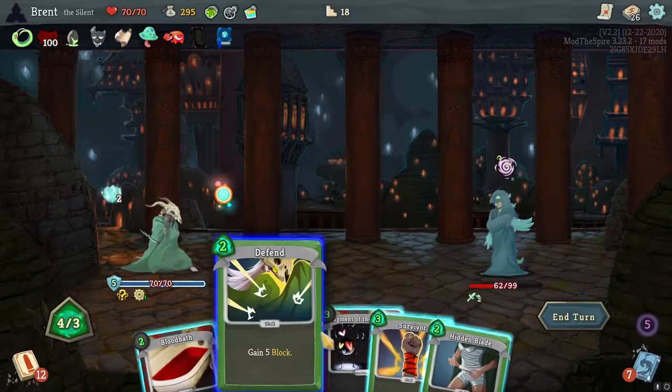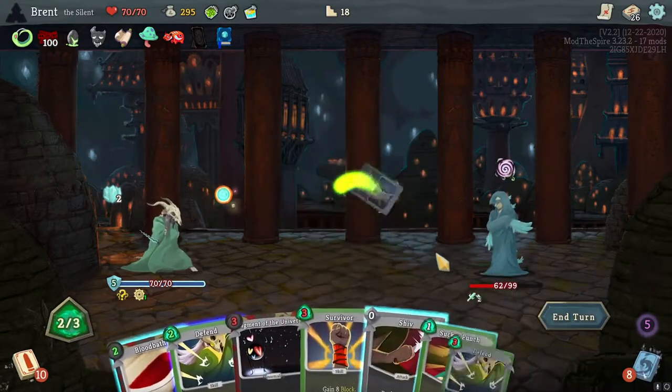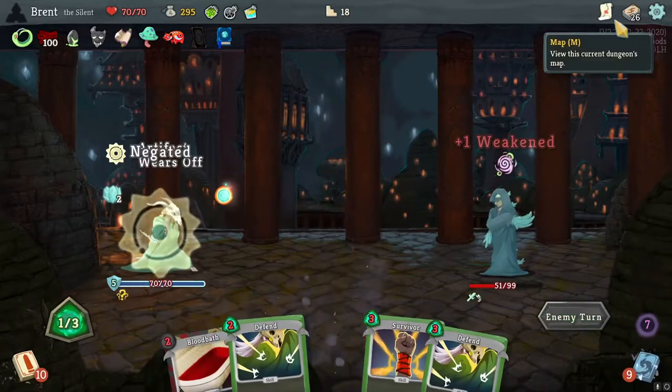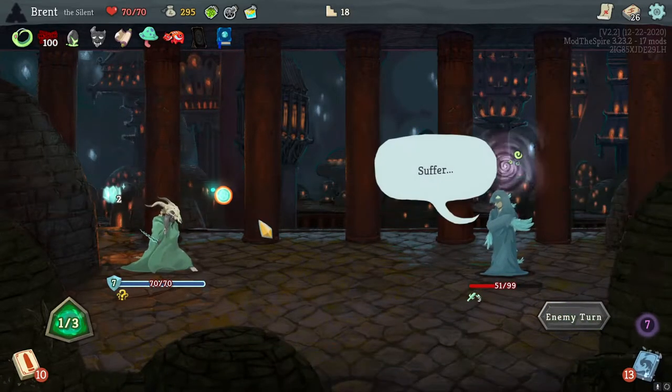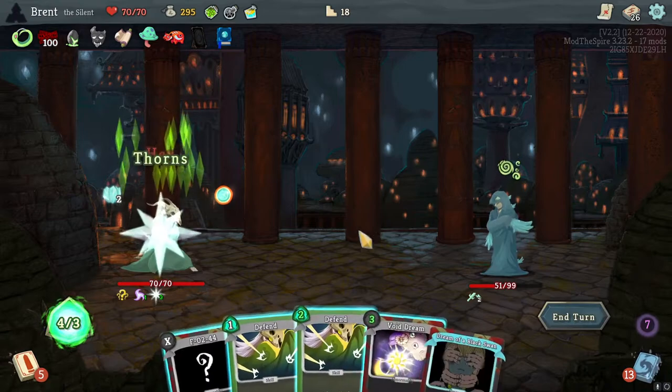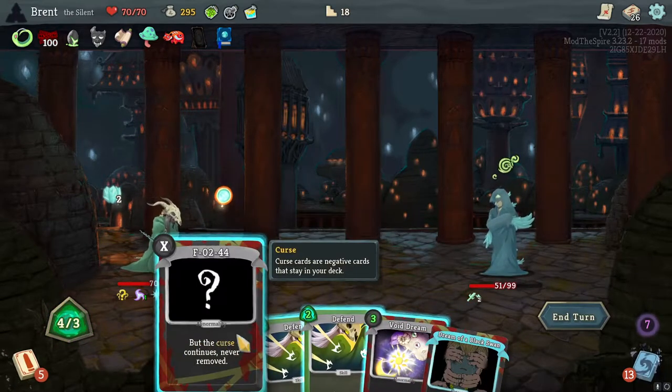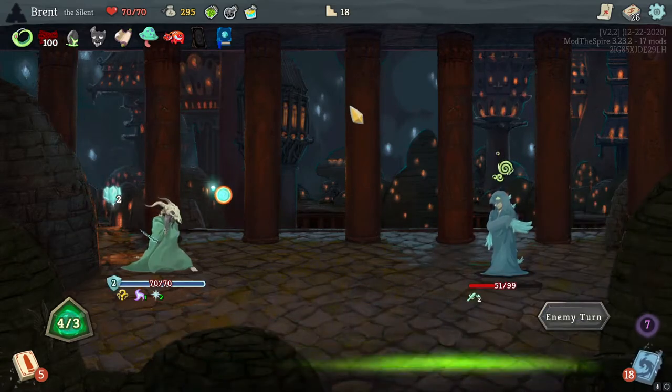I do this, draw some cards. Yeah, I'm gonna have to remove that at the next shop. I'll check it before we remove it, but yeah. Oh man. Yep, I'm just gonna end here.